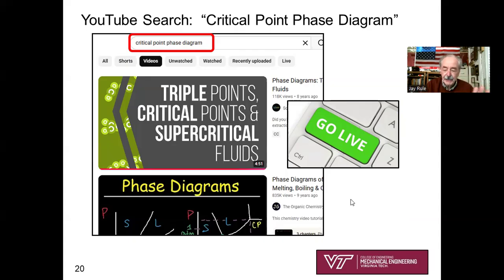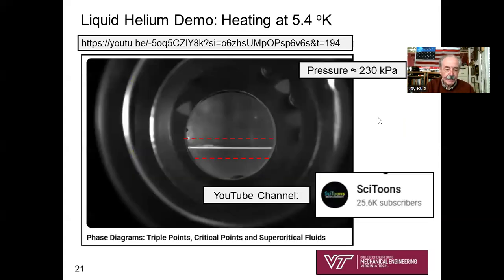I've got a couple of screenshots to show you. I don't want to go live to take up your time, but to locate the 2 videos that I've looked at, if you go to a YouTube search of critical point phase diagram, you're probably going to be able to find these and more. So for example, I've got a static screenshot of a really cool video. Now, I don't expect you to write down this link. After I publish this video, I am going to try to insert a dynamic link onto this slide so you can click on it, okay?